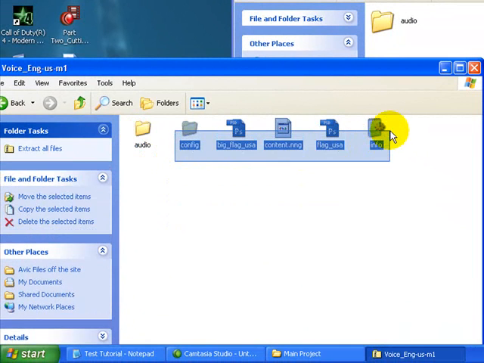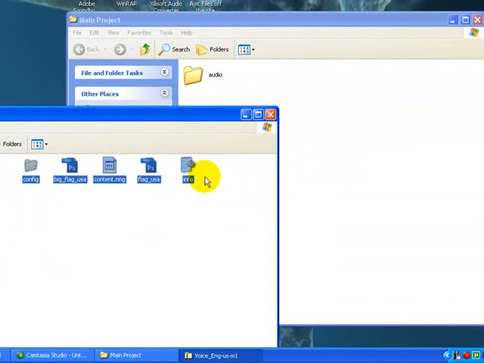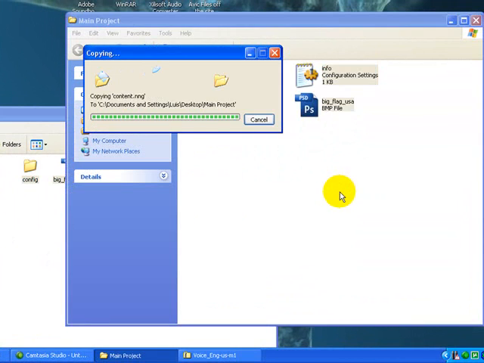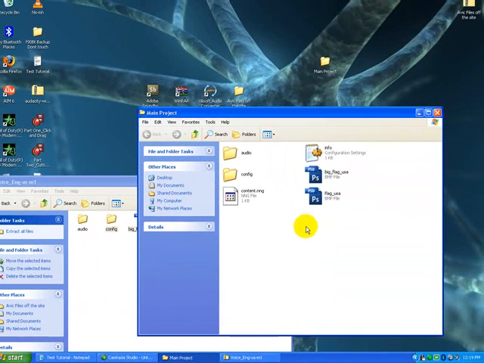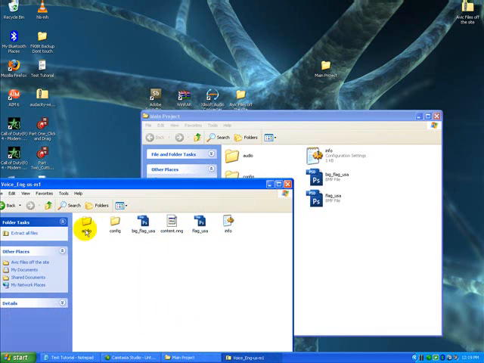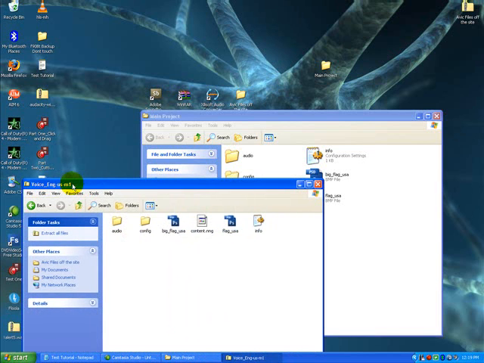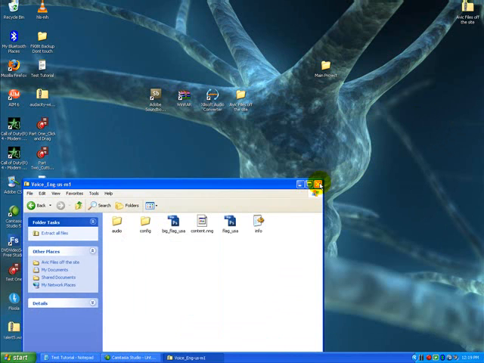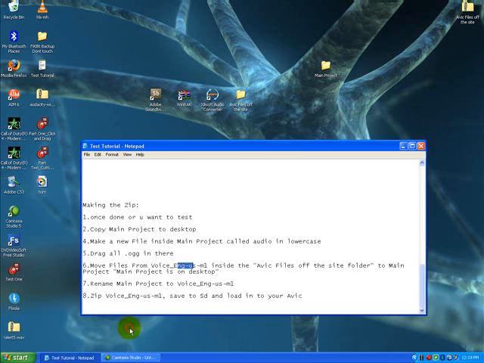We don't need that anymore because now we have Kit. We take this, drag it over. It'll extract, and now we have an exact replica of this file. Voice English US M1. I don't know what that means, but whatever. Cool. So now we exit this and we exit this. We don't need it anymore.